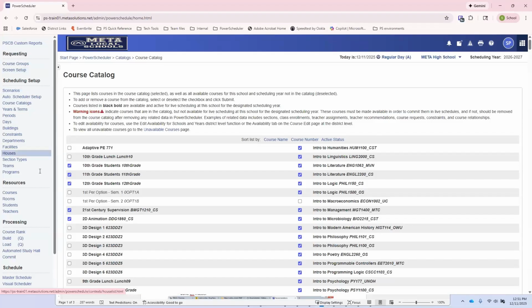I think you're all familiar with this, but it's good to point this out, because eventually you're going to be in the middle of the scheduling season and you're going to get a new student in class. Now, if almost all of your students have already made their online requests, but you have a new enrollment student walk in the door, you need to get that new kid scheduled for next year too.